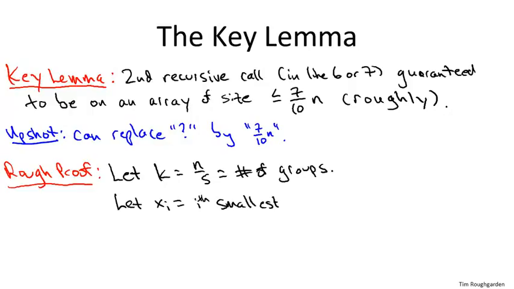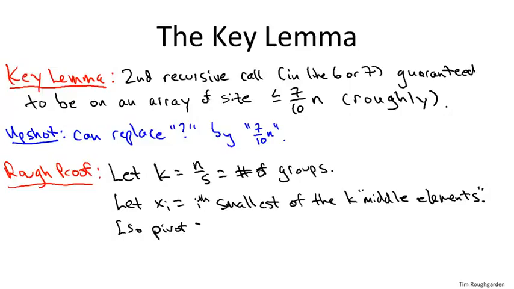So just to make sure the notation is clear, we can express the pivot element in terms of these x's. Remember, the pivot is the final winner. It wins not only its first round tournament, but also the second round tournament. It's not only the middle element of the first group of 5, it's actually the median of the n over 5 middle elements. It's the median of the medians. That is, of the k middle elements, it's the k over 2th order statistic, the k over 2th smallest. I'm saying this assuming that k is even. If k was odd, it would be some slightly different formula, as you know.